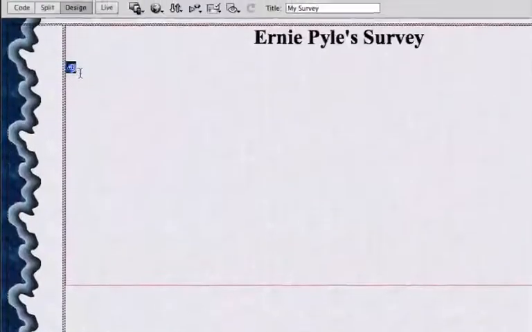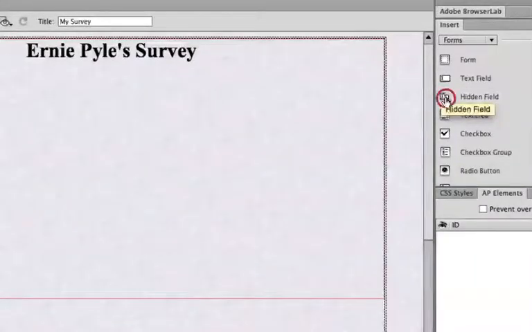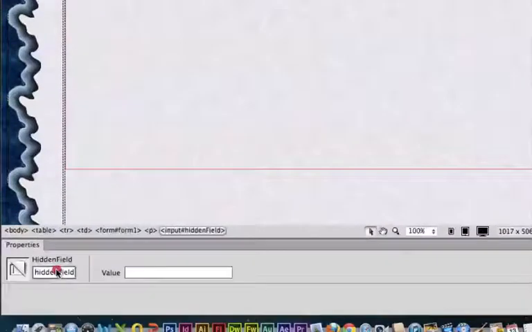Once we get that in, I'm going to just click off that little hidden symbol. I'm going to come over and click one more time on hidden symbol. This time where it said hidden field, I just did a double click to select it. I'll delete it out. This is going to be subject, and let's call this JRN4440 survey dash your name. That way, when we get the email, we'll be able to say, oh, I know where that came from. That's the survey that came from, and your name will be there.